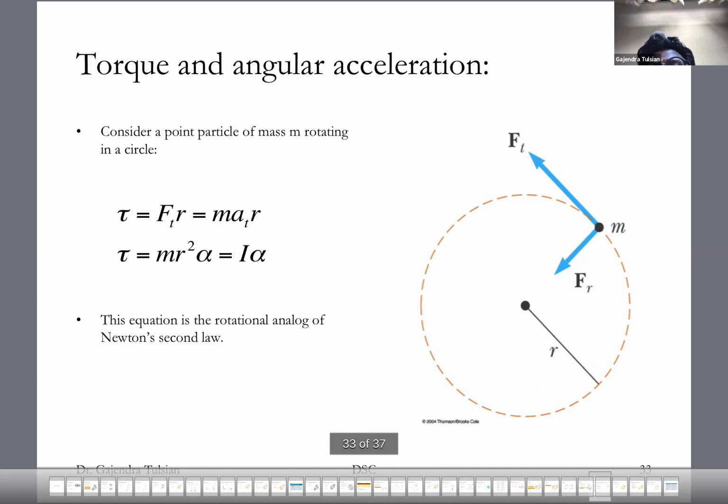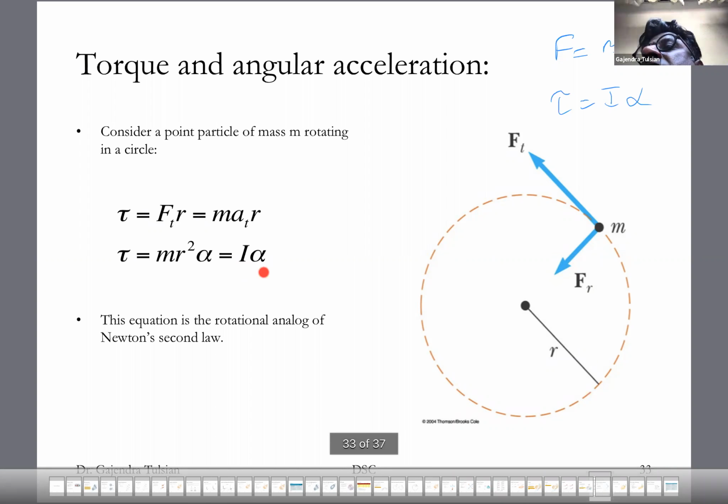Now in the next couple of slides, what we're doing is the following, and I won't go through the derivation. You saw that for linear motion, force was equal to mass times acceleration. Forces cause acceleration, and what we want is a similar formula for rotational motion, and that's what we're going to introduce. The parallel of force is torque, the parallel of mass is moment of inertia, and the parallel of acceleration is angular acceleration. So that's what this formula is telling you. The torque applied is moment of inertia times alpha, angular acceleration.